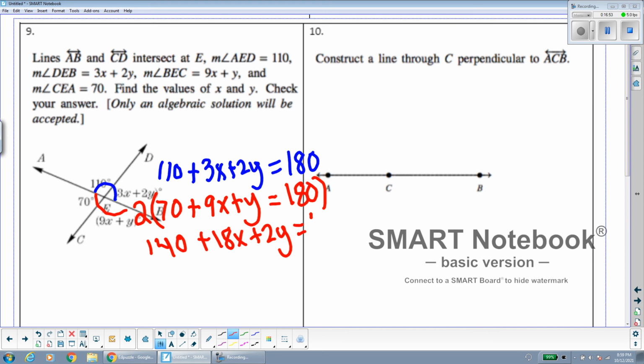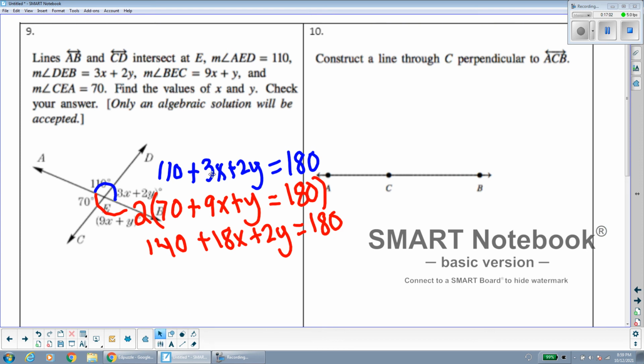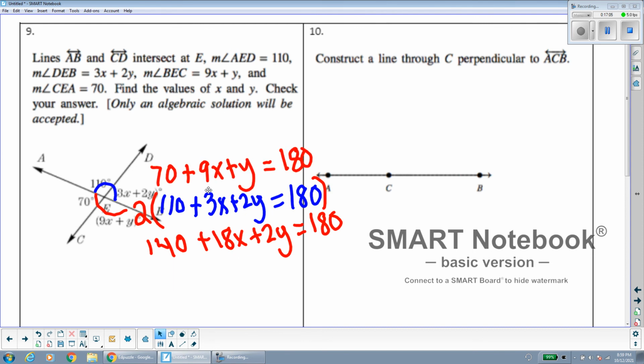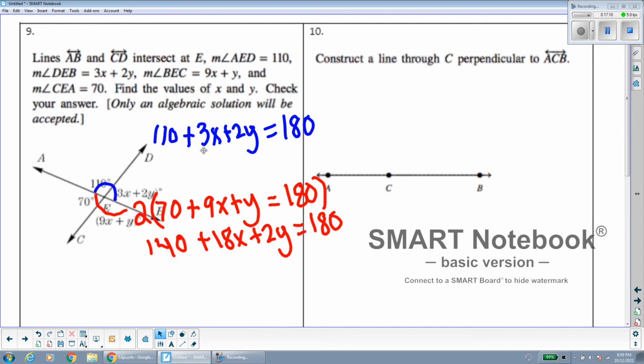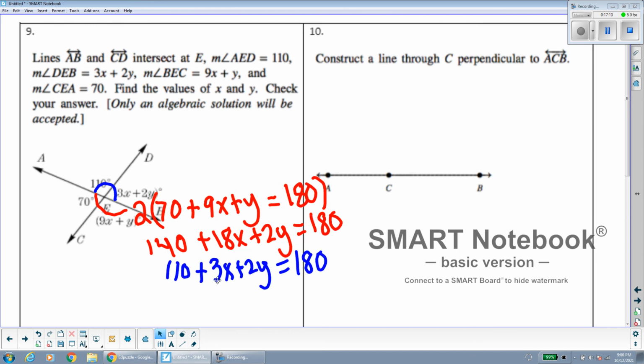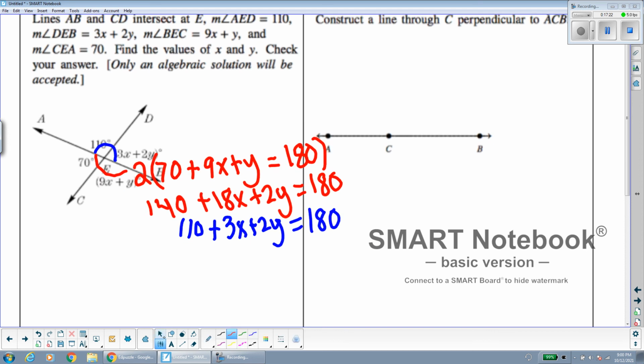is equal to 180. Let me just move down my blue equation so we can see both of these together. That's what I multiplied. There we go, my blue equation. Perfect. Okay. So all I'm going to do now, and let me scroll down to give myself a bit more space, is subtract the two equations. 2y minus 2y is 0. And that was the whole point of what we're doing. Now we can fill in the rest. So 140 minus 110 is 30.